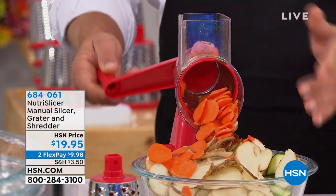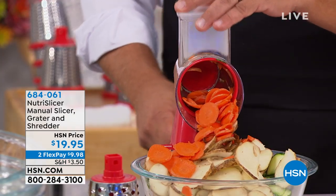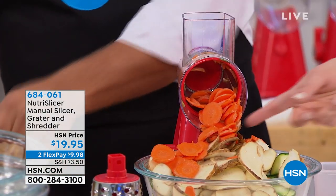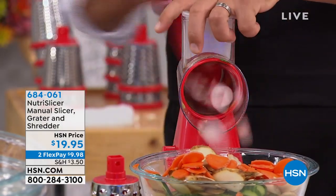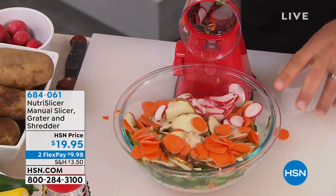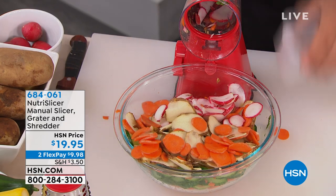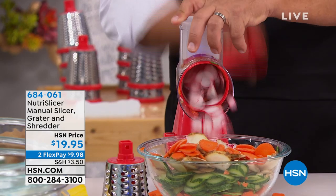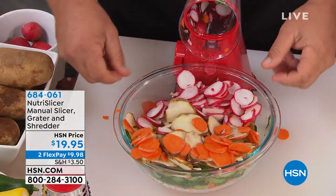And again, all you do is turn that handle. It comes with this plunger, feeds it down through the blade so you never waste anything. But even for things that are really hard to slice, like I'll take 3 radishes, put it in the top of the machine, and all you do is turn the handle. You can do mushrooms, you can do garlic cloves. All you do is plop them in the little hopper in the top. You push down on that, turn the handle, and the job's done.